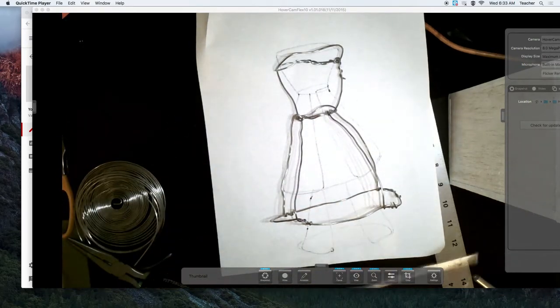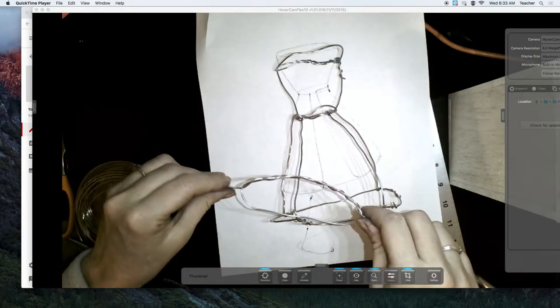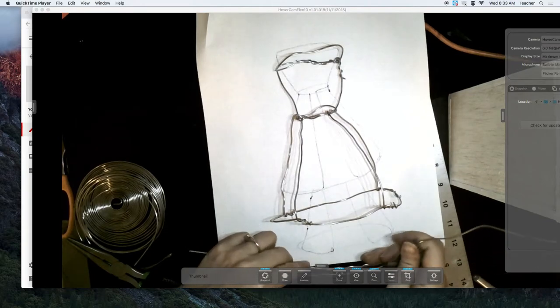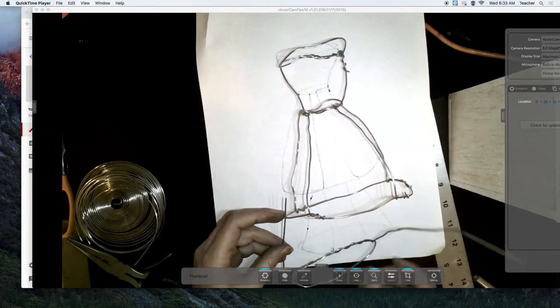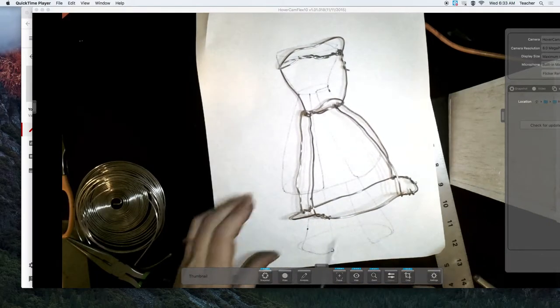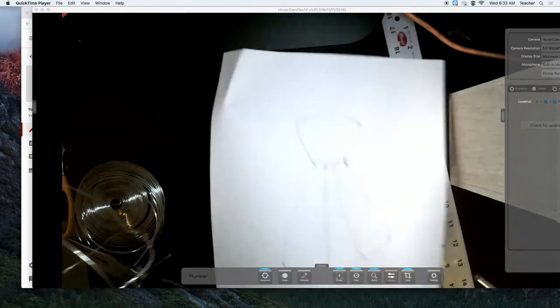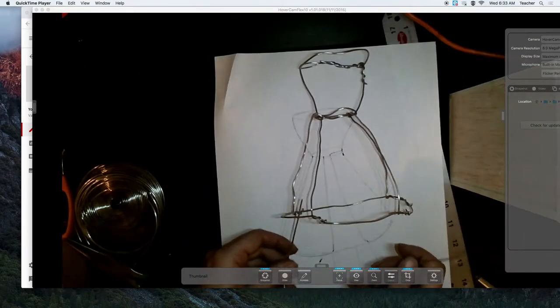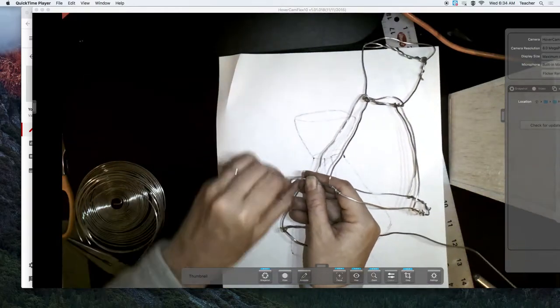I'm gonna use this one since I have more of it just to get that distance. And then I'm going to essentially bring that in here. Now on my drawing, I had some wrinkling happening there, but I can add that later. So this is just for the basic structure. So I'm just gonna bring this in and I'm just gonna attach it.